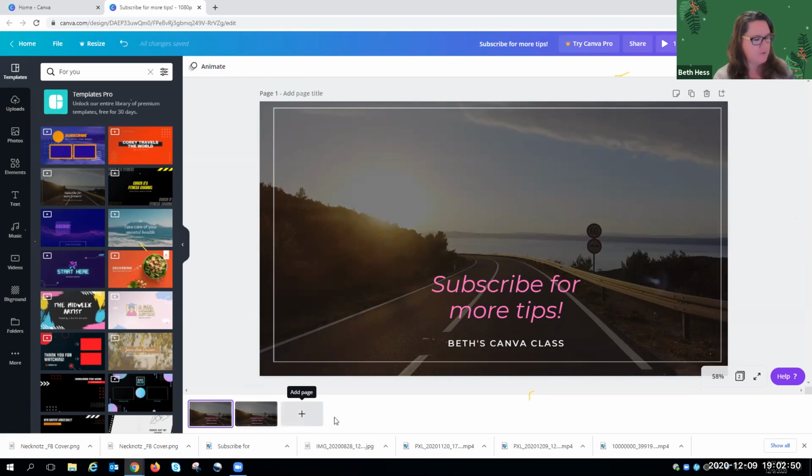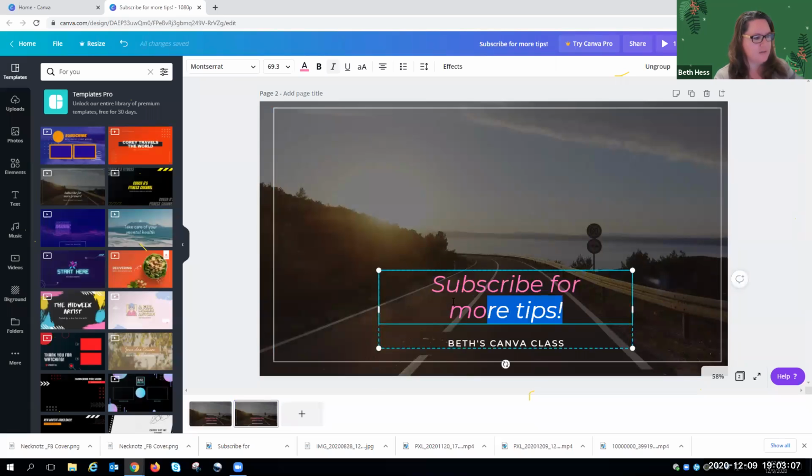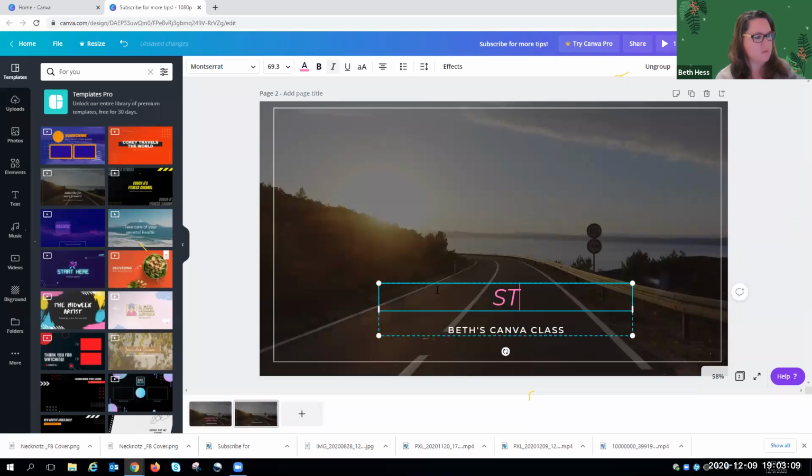So down here at the bottom, you're going to see these as individual frames that you're building. So you want to think of that as sort of like a storyboard of, this is what I want to show in each section of my video. But when you watch it, they're all going to run together. So let me show you how that works.